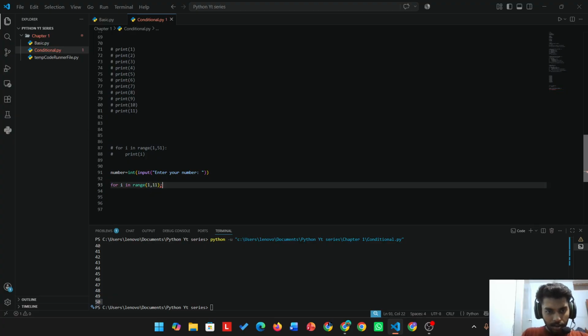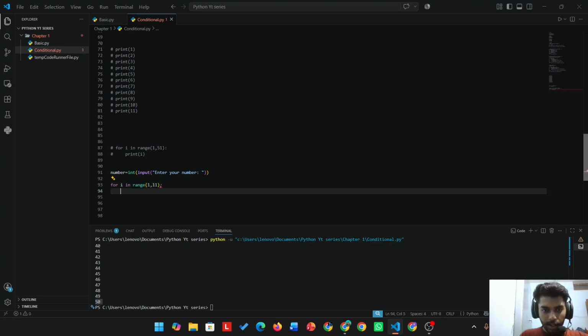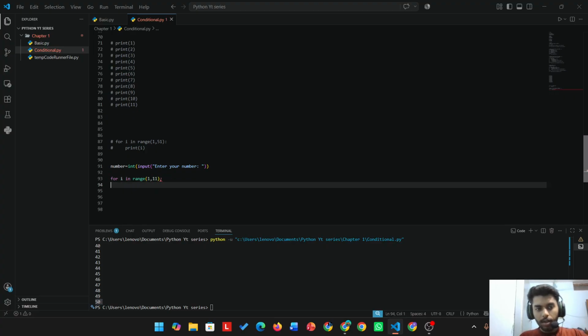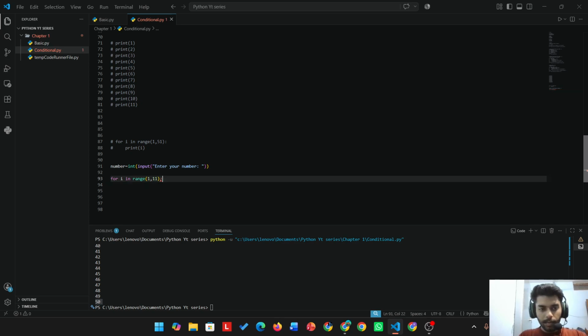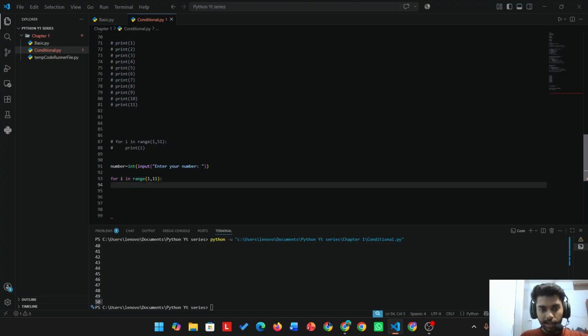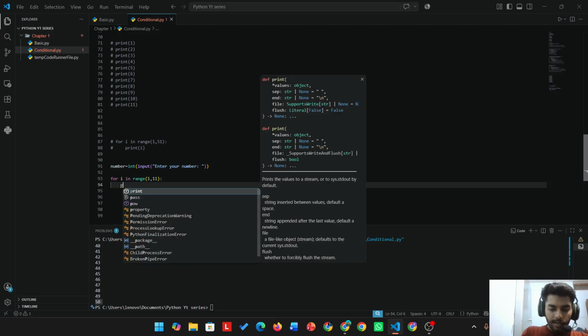Then here we write colon. Because if we write a semicolon, this will not be inside the for loop. This is outside the for loop. If we need to enter inside the for loop, we always need to write this. Like in an if statement, you will see this in elif. If you want to go inside the for loop, then we will print.